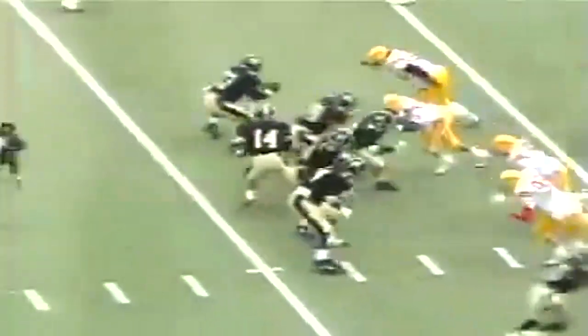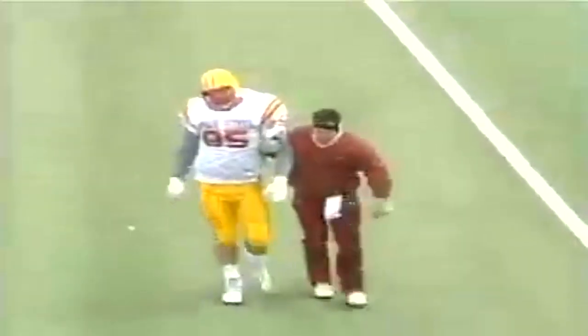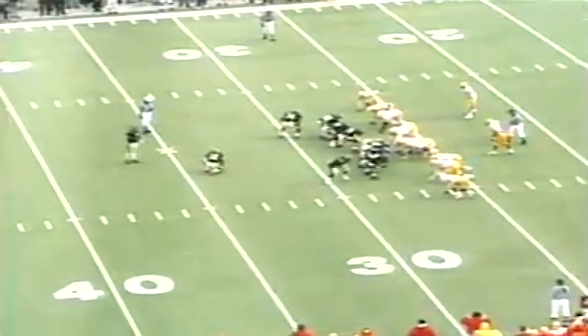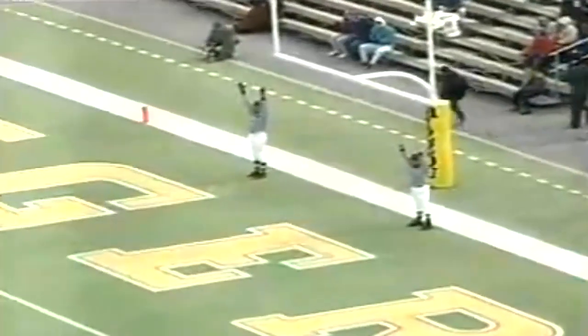Third down and about five for Missouri at the Iowa State 27, down 10-0. Johnson looks to throw, gets blitzed, throws — incomplete, tipped away. Good work by Milner barreling in and hitting the quarterback. Iowa State has another injured defensive player on the field — Matt Rayburg, who has played so well this year, is down. Troy Peterson comes on. It looks like the Tigers will try a field goal. Jackie will attempt a 44-yarder into the wind — he's been perfect from over 40 yards this year. Kick is up and it is good! He nails it from 44 against the wind. It is 10 to 3.